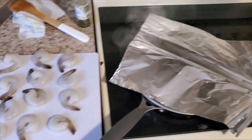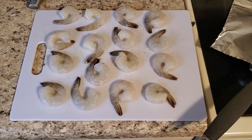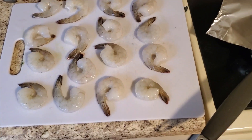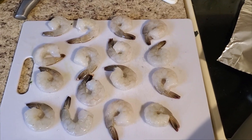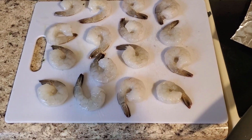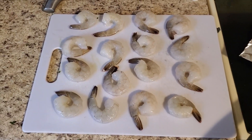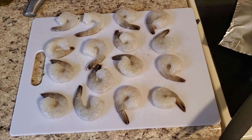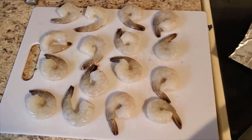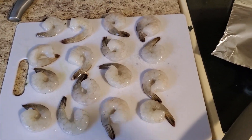Our sauce is down on a simmer and the noodles are in for later. Now we're going to do some prep work with the shrimp. These are tail-on — I always remove the tail. If you serve shrimp with the tail on in pasta, you're just making more work for people. They'll get a forkful of pasta and then have to reach down to remove the tail. Always take the tail off. Then we're going to put some salt on these — salt mainly because it's going to absorb some moisture and keep them from getting mushy, so the seasoning sticks better.